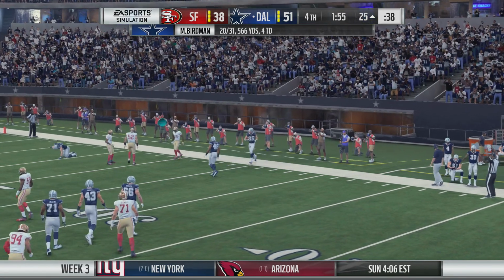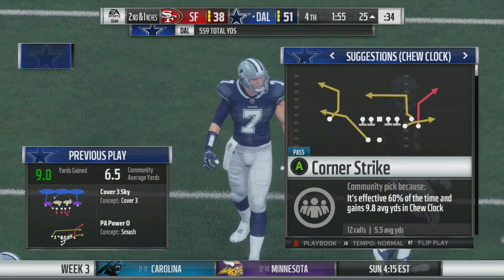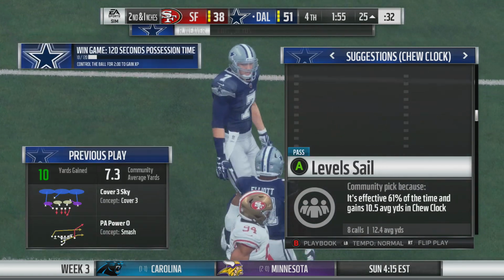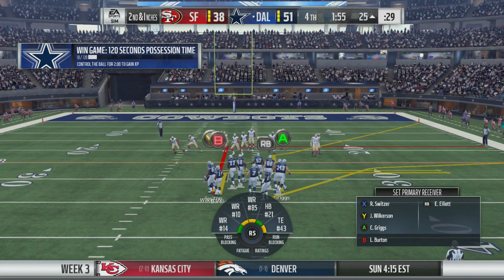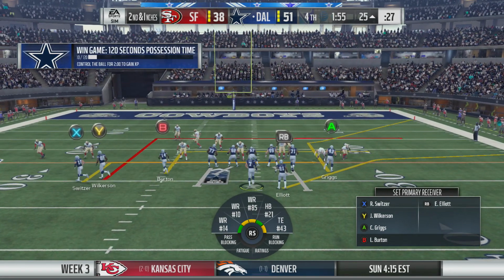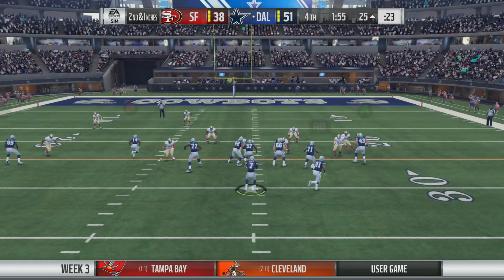He's got his man on the crossing route. 10 yards on the pickup there, and it'll be 2nd down. Let's make this one simple. What a catch, especially the finishing part of getting his feet in bounds, toe tapping, and of course, foot dragging. Little tapestry, if you will. Ooh, I like it.